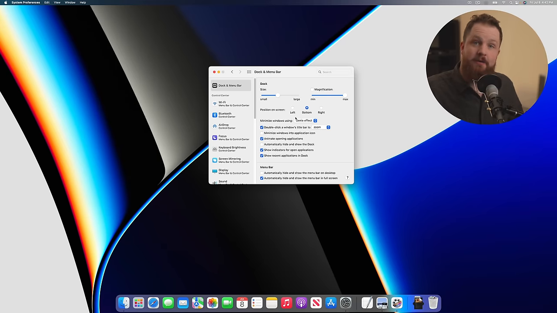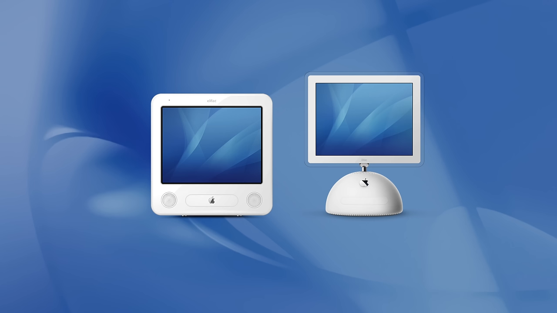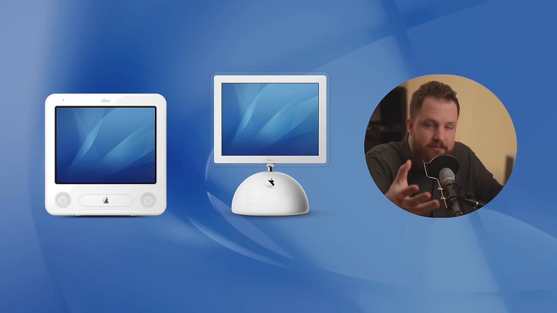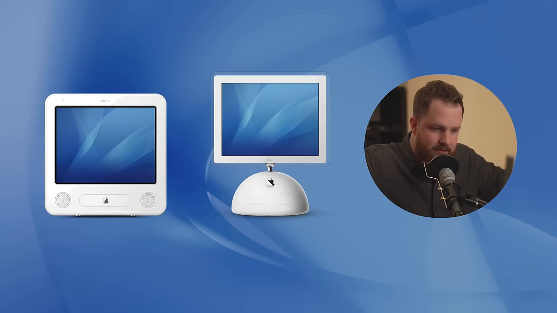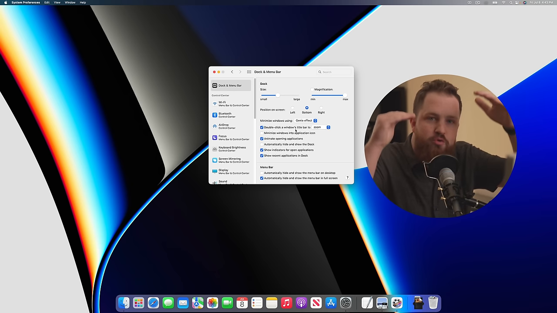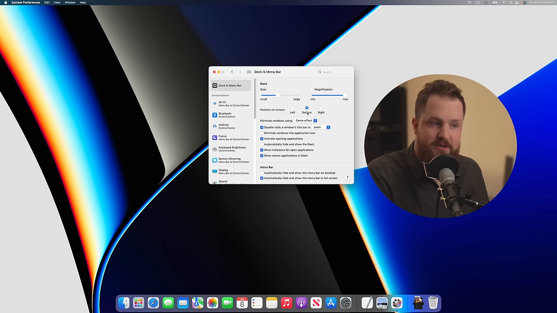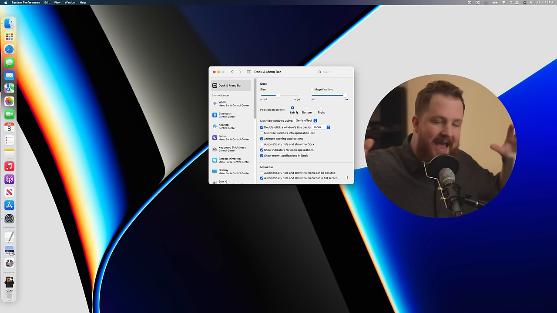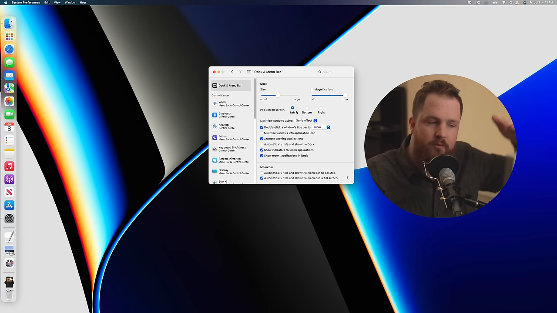When the dock came out in the early 2000s, when macOS was new, displays were not widescreen. They were like 4x3. They were almost square, and so you had a lot of vertical real estate. We don't have a lot of vertical real estate anymore, but most of the content that we do on a computer is vertical, and the reason that our displays are widescreen is for content viewing. And so you don't want to lose the already very limited vertical space you have, and so I suggest putting the dock on the left or the right side of the screen so that it's out of your way and gives you more vertical real estate.